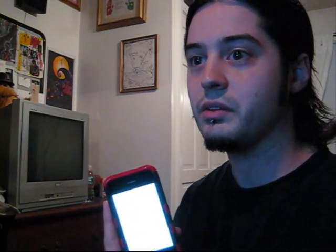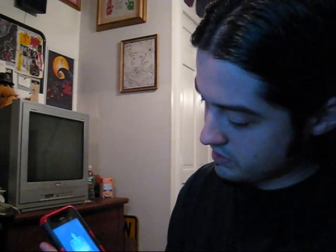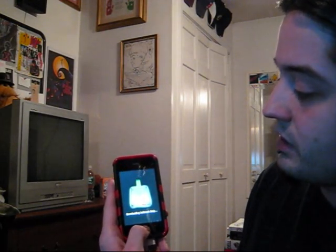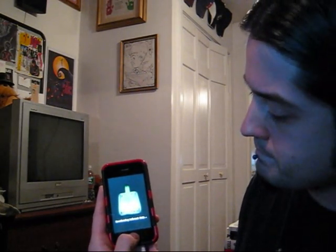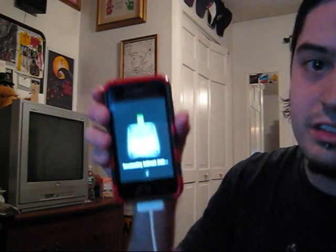And that should pop up... there we go. I'm just going to keep holding Home down while this goes. Device is ready to use. And downloading jailbreak data. I'm going to keep holding it until a little spinny icon comes up — once that pops up, I'll release the Home button, then I know it's safe. There we go — now I can release the Home button. It's got the little spinny thing.